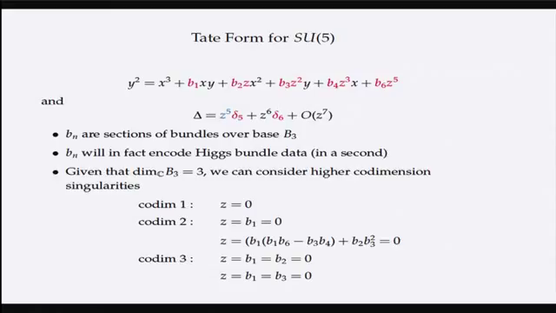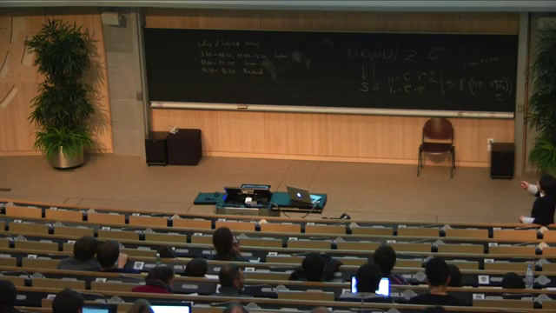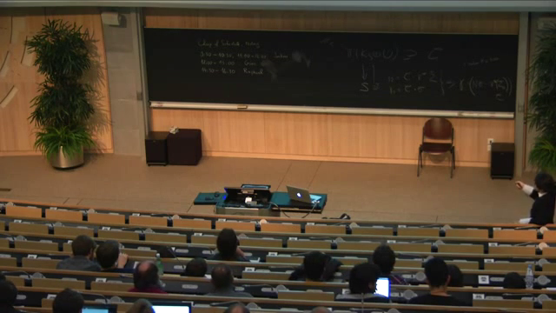Now, the base that we're looking at, so these B_i's are all sections of line bundles over a three-dimensional base. In the standard Kodaira way, where you just had a one-dimensional base, all you discuss is the singularity in codimension 1, meaning along z equals 0. But here, we'll have a lot more freedom because these are really three-manifolds, so we can look at higher codimensional loci.